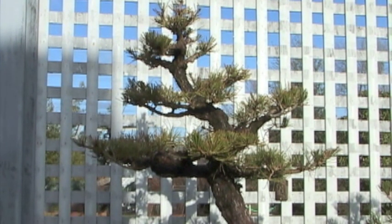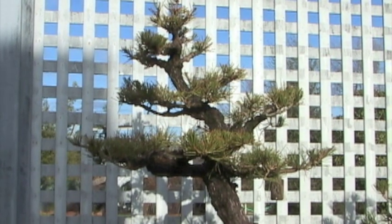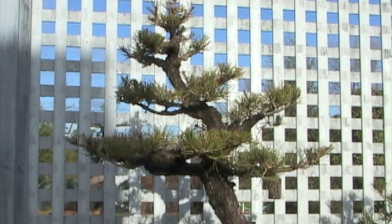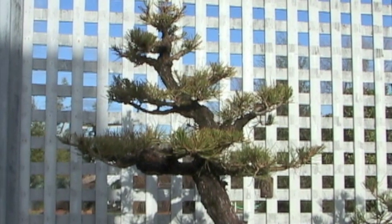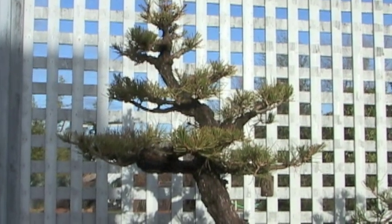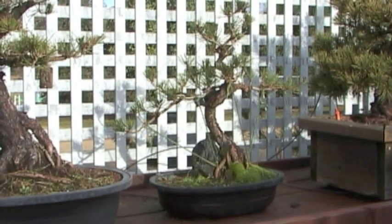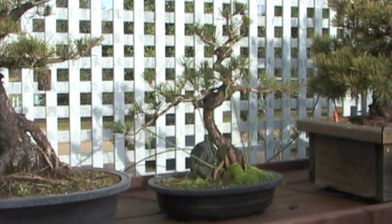Unfortunately, in the 20-some odd years that I had it, I have been so busy with landscaping and other projects that I haven't spent the time to detail it out. So in the next 5 to 10 years, I plan to do that. But having a tree of age gives you the bark that you can't get any other way. Actually, I bought the seed, produced the seedling, and after about 15 years, this is how far I've gotten.